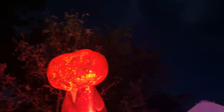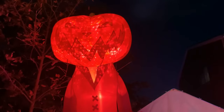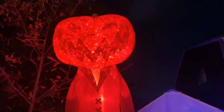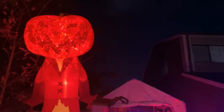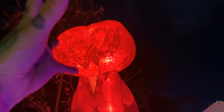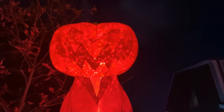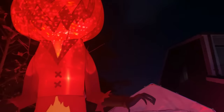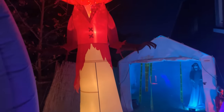And there's the 10-foot Pumpkin King. I actually colored his face in. Can you see the outline? Without the outline, you can't see his face at night, which is kind of cool, but then it's not. It was almost impossible to see the face at night because it's all the same blended colors with the lights on them. You can actually see it now and I like it better. We have a video of me doing that. There's the little stained glass.